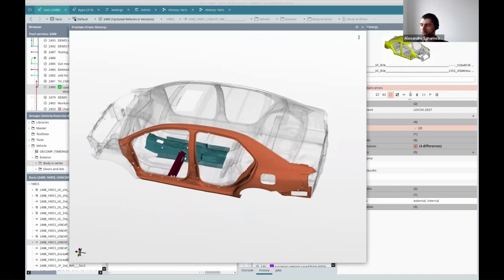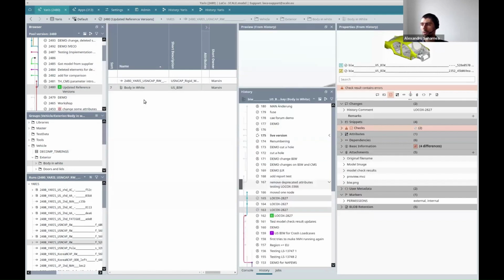And the red part here was changed in both versions, which means that this is a kind of conflict between the two versions. This is more or less all the information I can see in this preview, because as I said, this is only intended as a preview. If I want to see in more detail what exactly was changed, I can then use any external application to actually compare the two, or to look at one of these two versions.